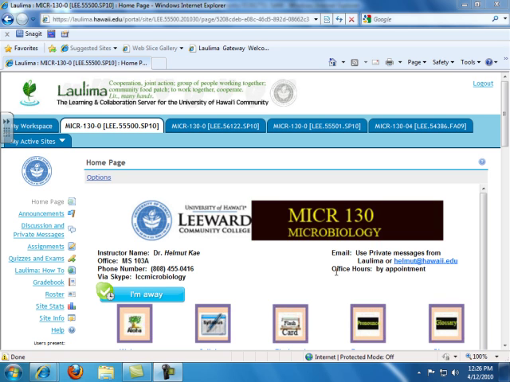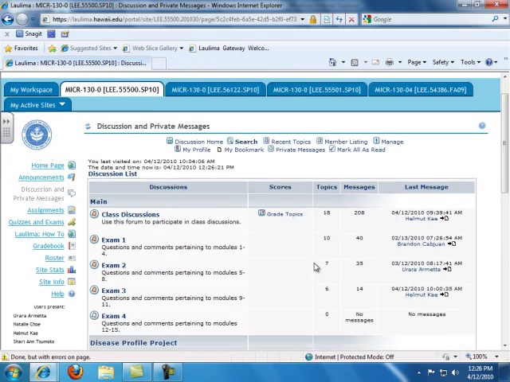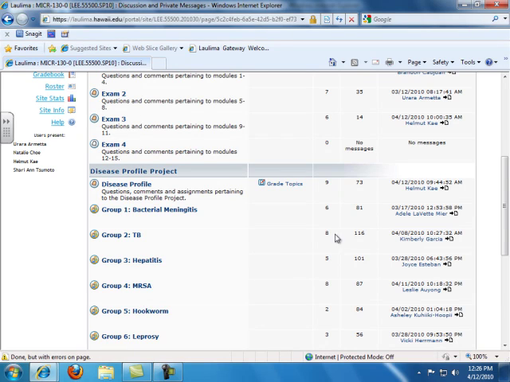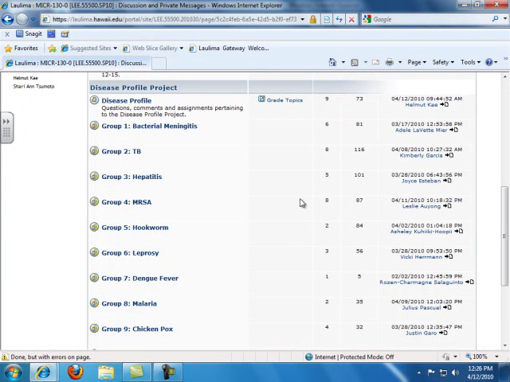So in order to change that, the first thing that was introduced was the group project, which I mentioned earlier. So that was one way to get some sort of interaction between the students. We use the manage groups tool, and then we form group-specific discussion boards. So just to recap, the group project is profiling a disease. All the students choose their disease, and then we form these group-specific discussion forums that allow them to communicate.